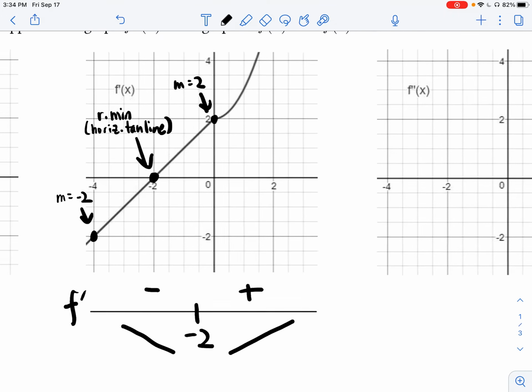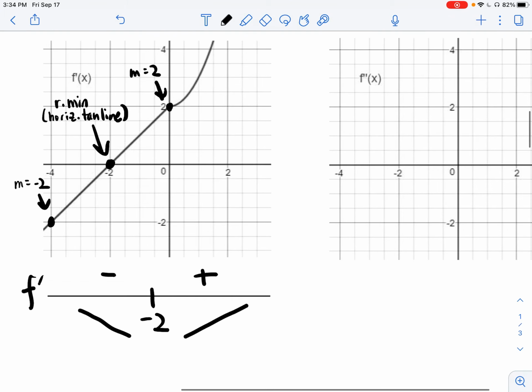But let's take a moment and think about how we could use the graph of the derivative to graph the f prime number line. So we have f prime here, and we're going to sketch. Let me do that again. This is the f prime number line now. What we're going to be looking at are the slopes of my derivative. What does the slope of f prime of x appear to be from -infinity to 0? It looks like the slope is +1.